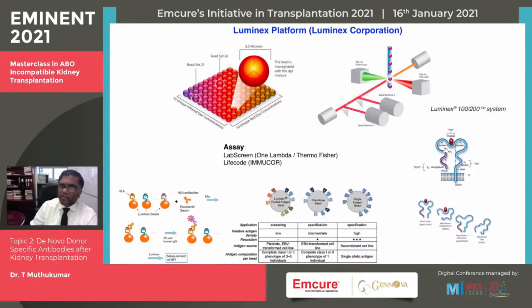When we say a single antigen bead, each bead is coated with one HLA antigen. If all 100 beads are incubated with serum and appropriate anti-human antibodies are added to detect binding of HLA antibodies to these beads, then the lasers identify which bead is involved. In one reaction, you can say there is this antibody at this strength and another antibody at a different strength. This multiplexing has revolutionized how anti-HLA antibodies are tested — in a small amount of serum, every antibody in the circulation can be identified.